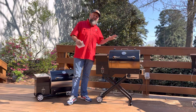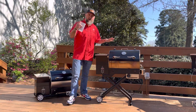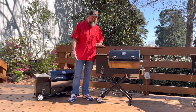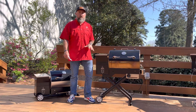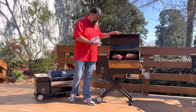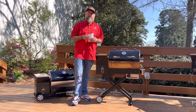This grill is going to retail for $599 at Recteq.com — R-E-C-T-E-Q.com. Go there now, check it out. This thing is bad to the bone. Super portable pellet grill. You're able to get the smoke, you're able to get the heat. It's not just a smoker, it's a grill as well, up to 700 degrees. We've got two big old pork butts on it. I'm going to give you guys a walk around and let you see the features up close.